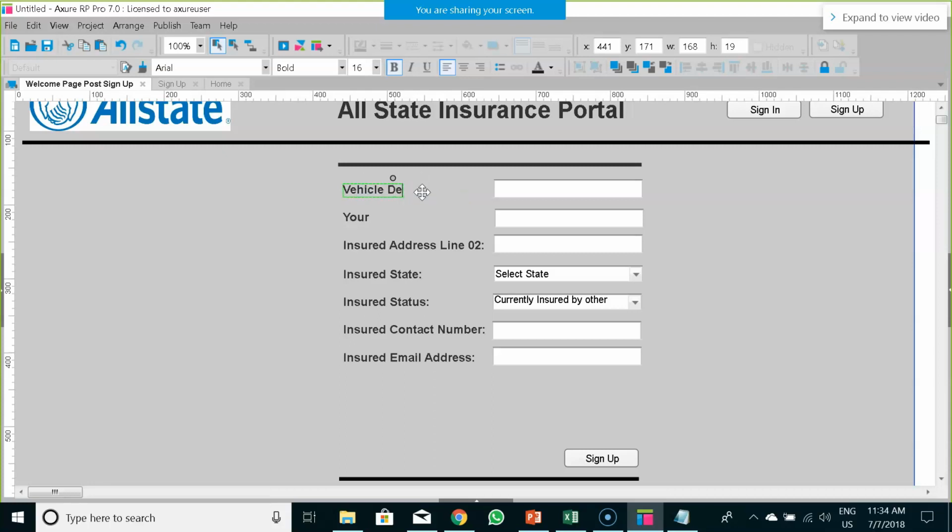Vehicle name, vehicle type, vehicle year, vehicle model, odometer, VIN number, number of miles, and such details.